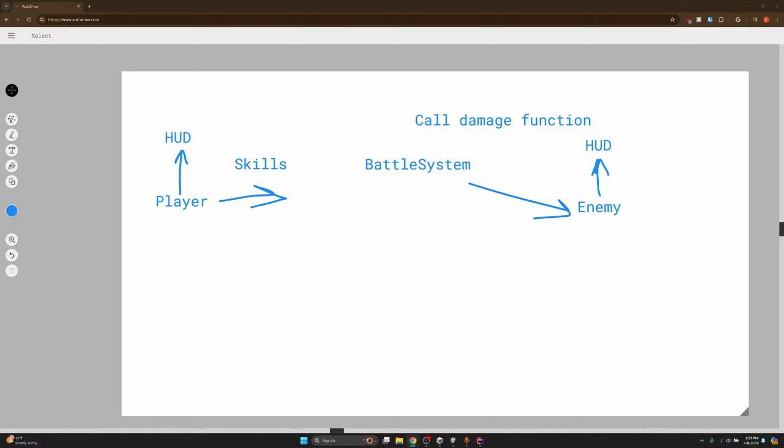So a player should be able to have skills, hold skill sets and stuff, and can use this skill by calling the battle system. The battle system takes care of the damage. At least that's what I was thinking of.